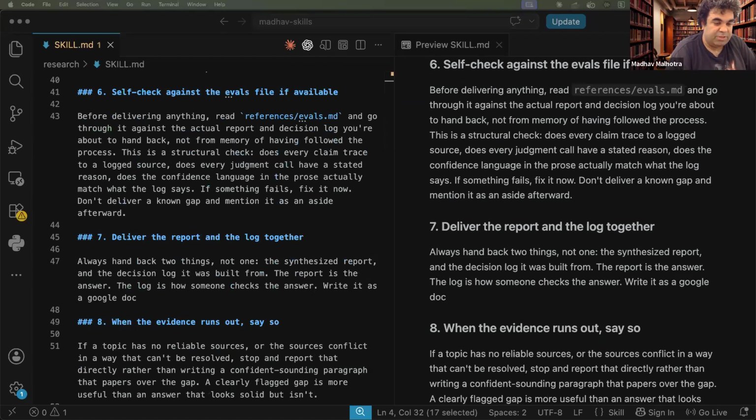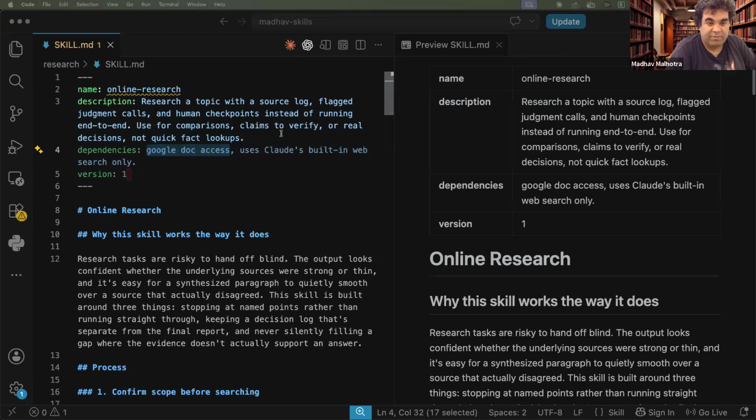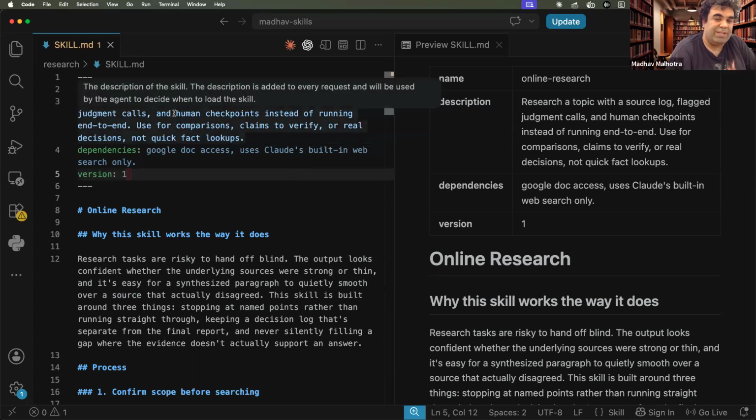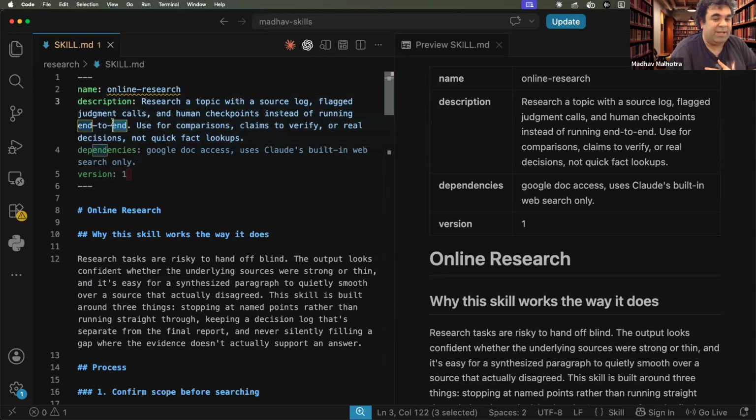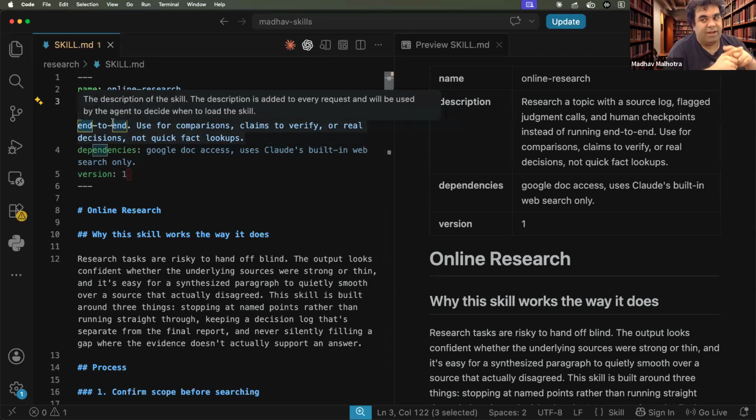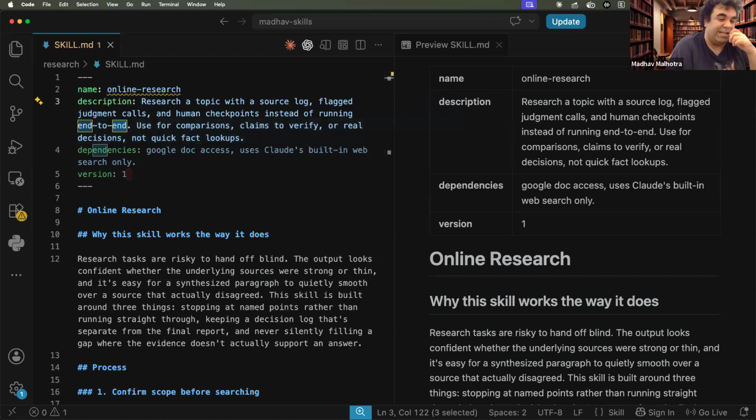When you reference the description at the top of the Markdown file, you mentioned running end to end. What does end to end stand for? So what that means is I'm telling the model, don't just do the entire thing. Make sure you are asking me, the human. Running end to end would mean that, you know how this was a very interactive skill, end to end would mean there is no interaction. It just does it, and there is no feedback that it is getting from me. Let me know if I answered your question.